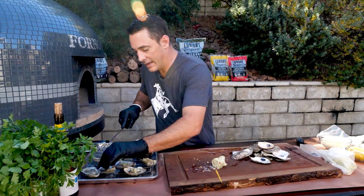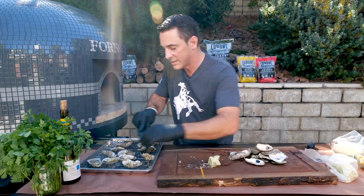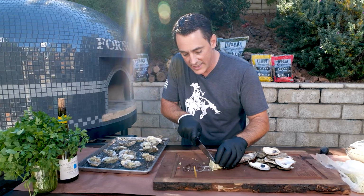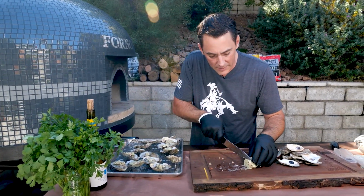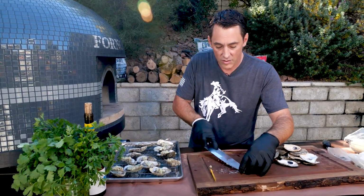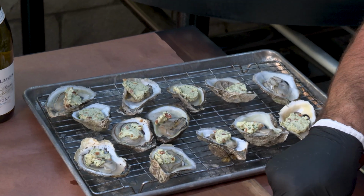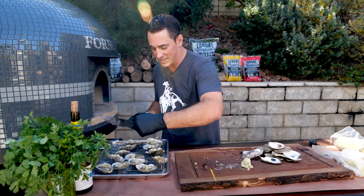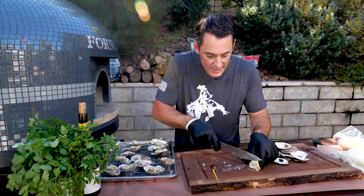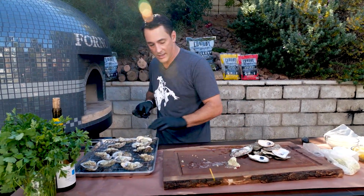We're gonna put this back in the grill for just a minute or two till this melts. And top a little bit of it with cheese till that cheese, like in a pizza oven, gets all nice and bubbly and crispy. And when that's done, you know your oysters are ready to go. One more on top. Now, you can easily do this on your grill, on your barbecue, and you can ladle this mixture that's already melted. You can just ladle it right on the top. That's an easy way to do it. I'm just doing it because this pizza oven's kind of fun.